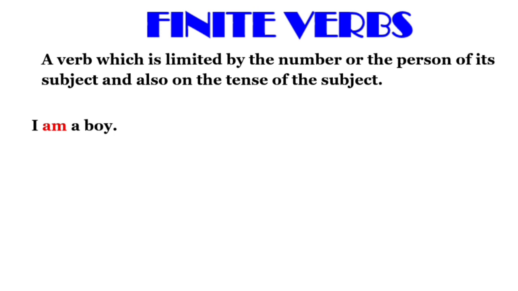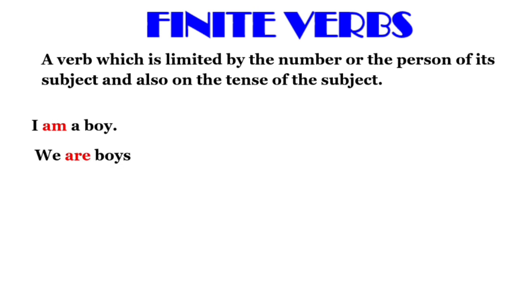See, look at this sentence. I am a boy. Here the subject is I. The number of the subject is only one. It is singular. We are using am as a helping verb. So the full sentence is: I am a boy. You got it? The subject is I. The next word, am, is the verb there. We are using am for I.